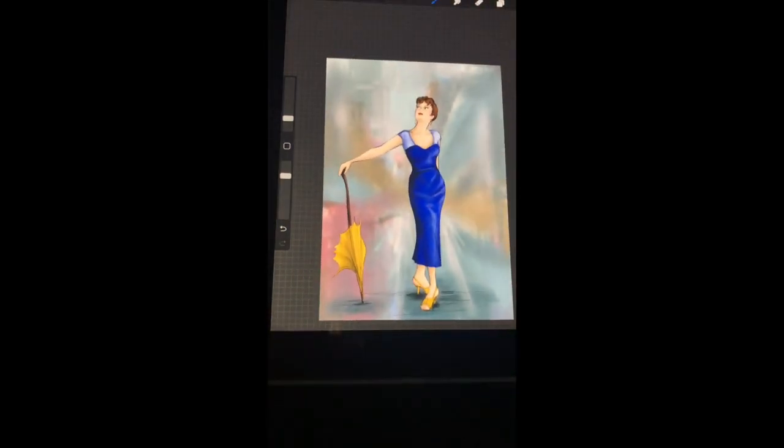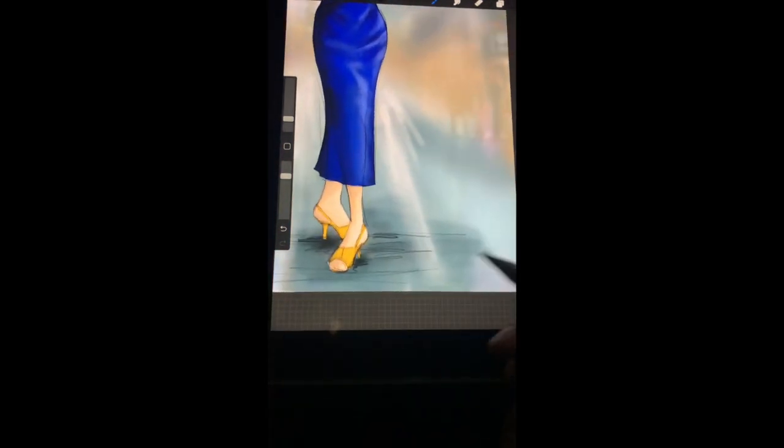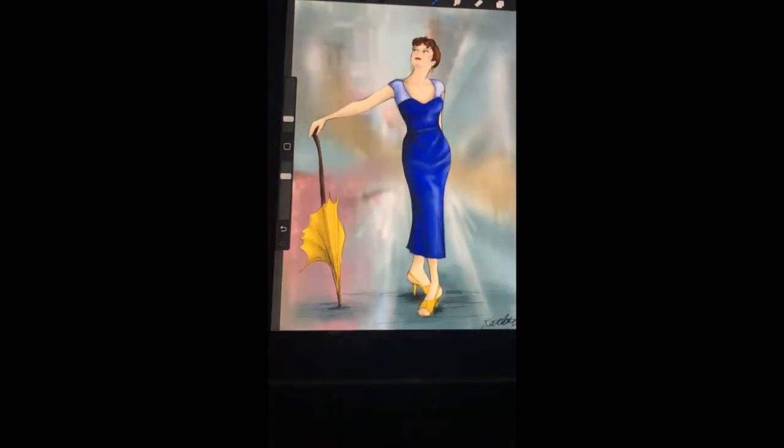There, that's my rendering, and I can put it into Photoshop and add type onto it, give it a title, and I can go right now and do a signature. So that's my rendering.